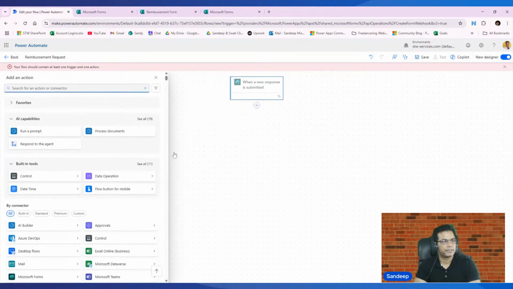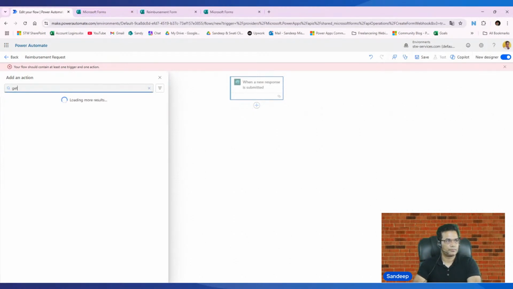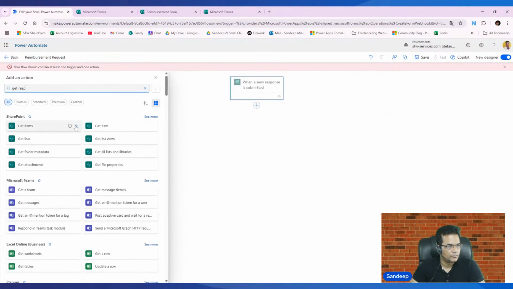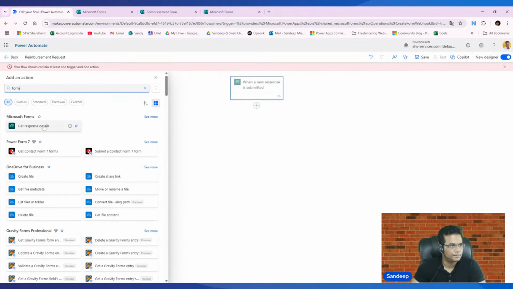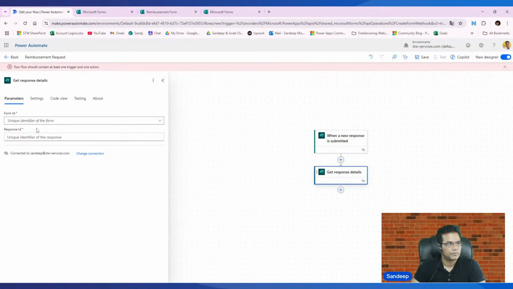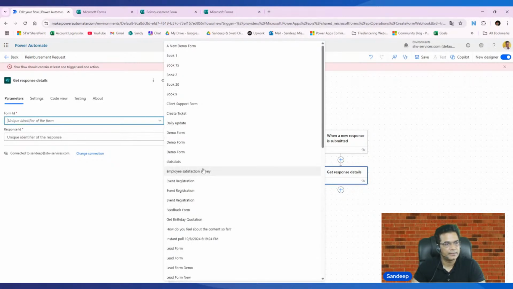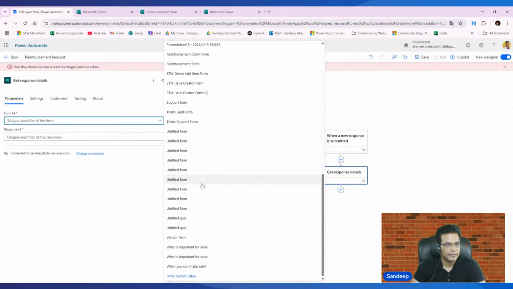So let me add the next step, that is get form response. And here again, we need to select the same form I created.